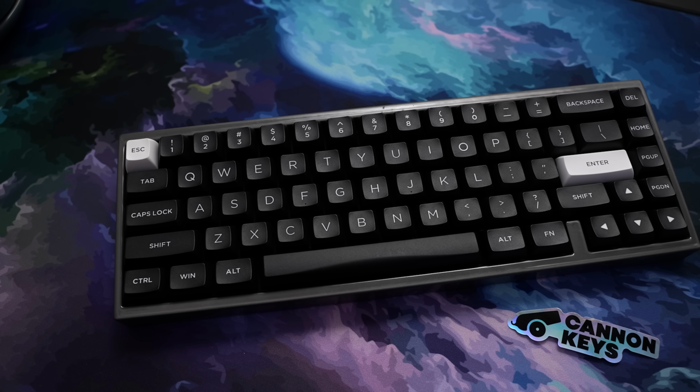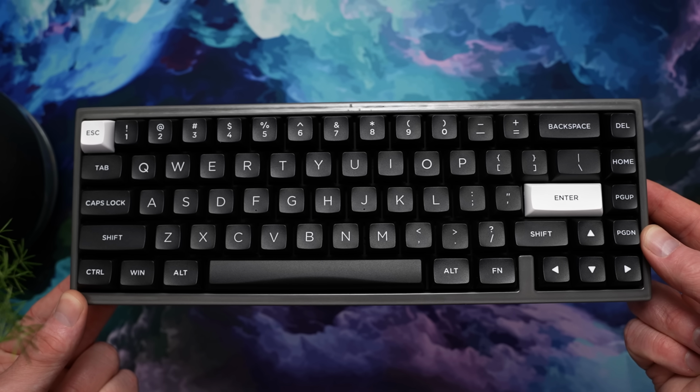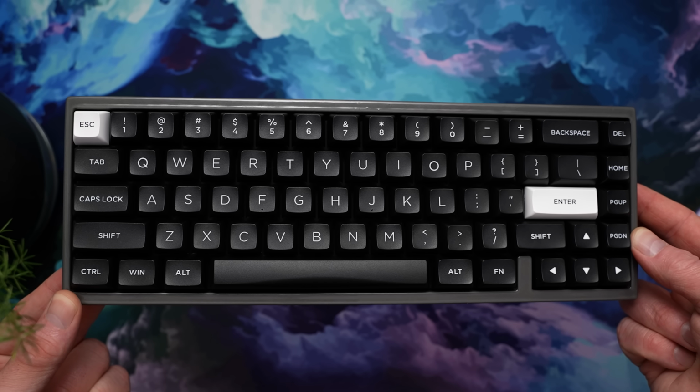I picked these up for like 80 bucks. They're like a lower, flatter, sculpted profile. I'm a sucker for legends like this, and there's a comfort groove on the spacebar that looks pretty interesting to me as well. A big thing to note on these O-ring builds is that when you're changing caps, if you accidentally pull a switch out of one of the corners, that O-ring snaps in. It requires you to remove the entire assembly and the O-ring to reseat it.